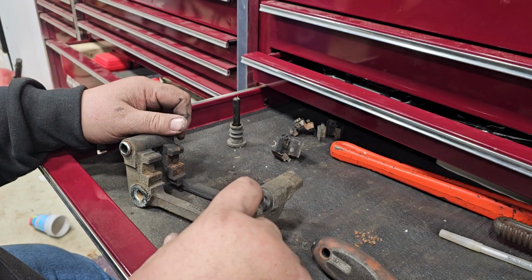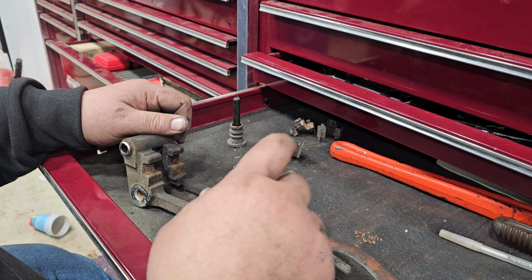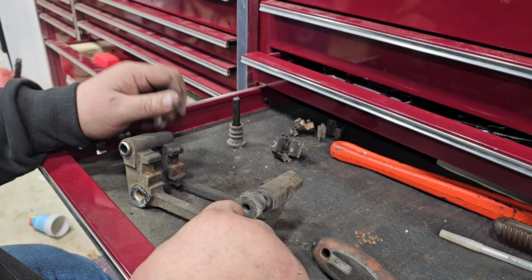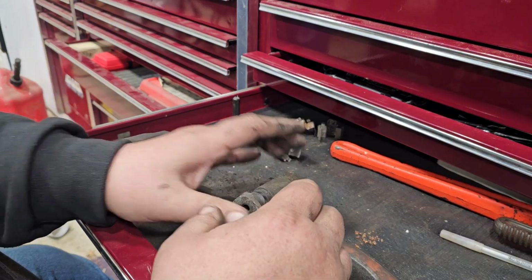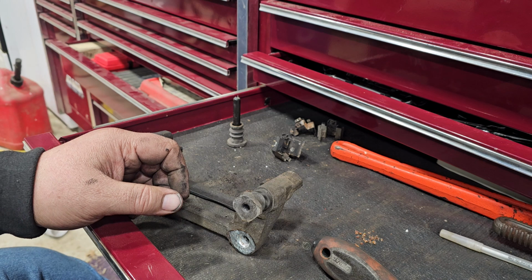So if that's the case, I think I have a small box of rubbers that go on the end of this push pin, and I think I can probably just put a new one on there, and it'll be just as good as new as it ever was.